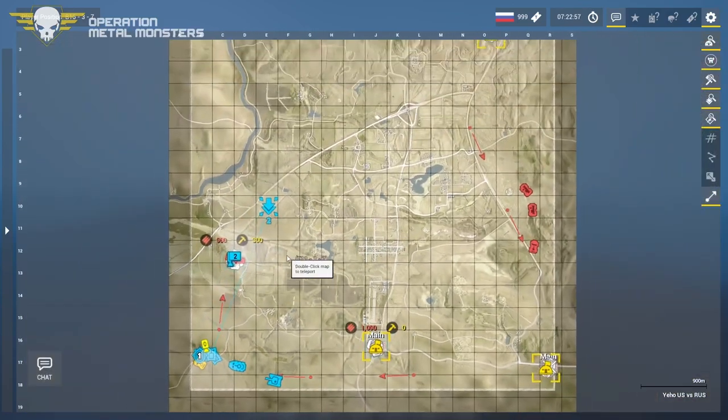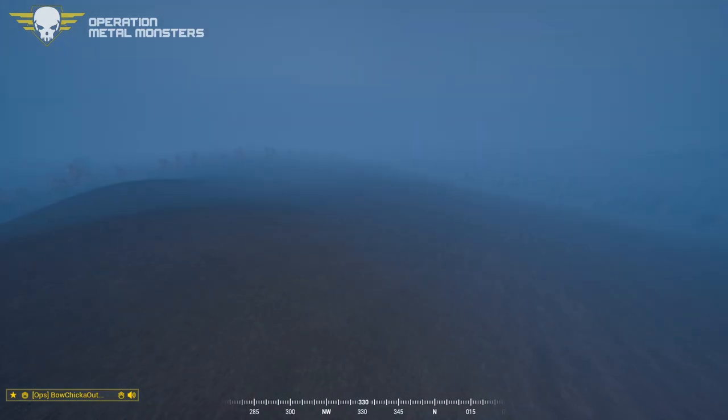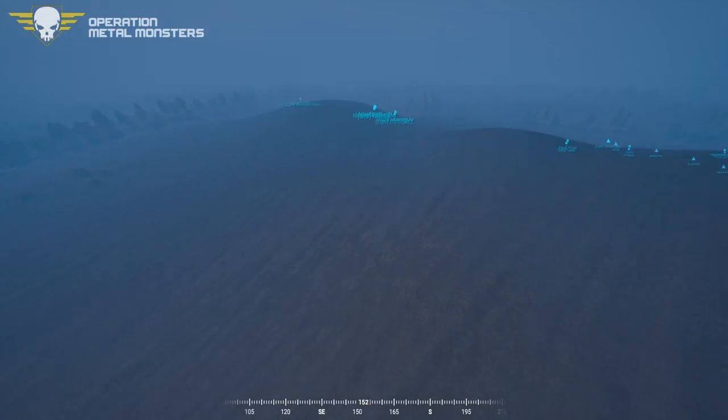Infantry out. AT team is still searching. Alright, infantry can start walking north now. And then they'll lock the vehicles in. But let's get infantry in the front. We can start moving north now. So, Russia wants to walk from here.